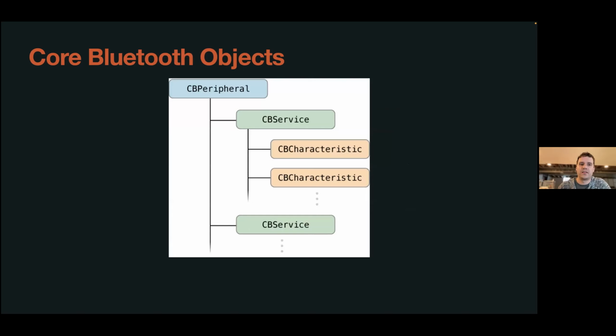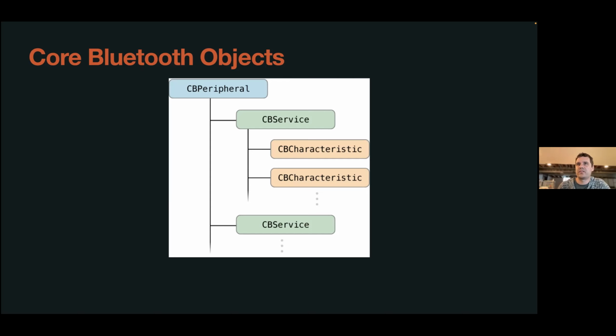So back on the central side of things, just a little bit about the hierarchy that you'll be dealing with in Core Bluetooth. You have your central manager, and then underneath your central manager, or maybe not directly inherited or anything, you tend to scan for or discover peripherals. A peripheral will be any device out there, like a heart rate monitor or beacon, just depends on what you're working with. And then within a peripheral, there's going to be a collection of services.